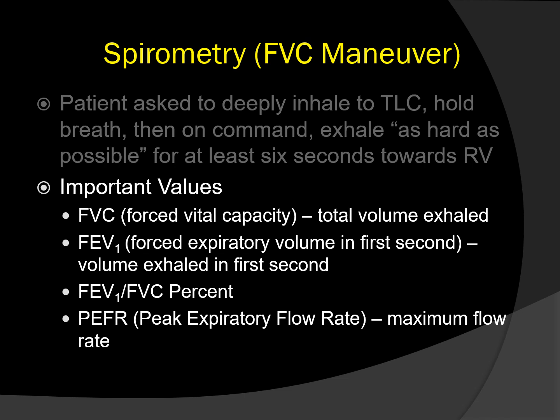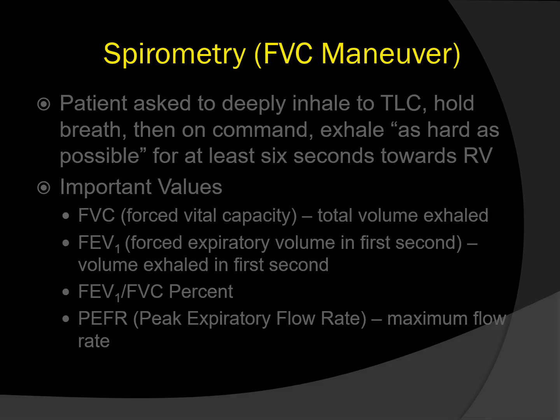The amount that comes out in the first second is the FEV1. The ratio of the first second volume to the total exhaled volume is the FEV1/FVC percent, or ratio. It's also sometimes shortened to the FEV1 ratio. And finally, peak flow is the maximum flow rate achieved during exhalation.